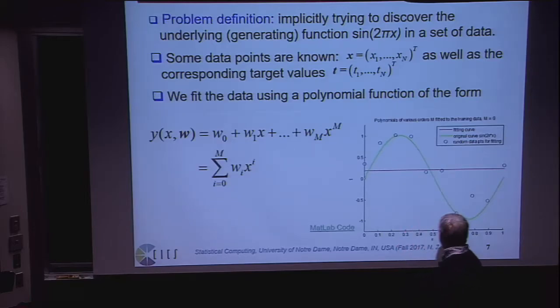Okay. So what's the problem? This is a supervised problem. We have data x and y. The y here is denoted t, no particular reason, so it's x and y. And the data are noisy. These circles, the blue circles you see, are the data given in this problem. And we would like to fit a polynomial of the form that you see here to the data.